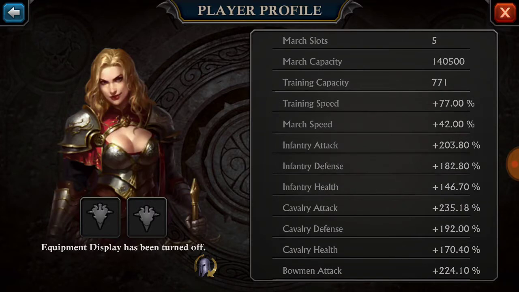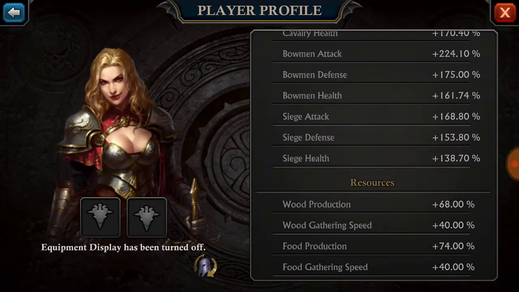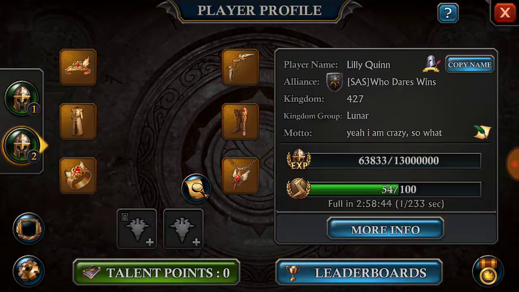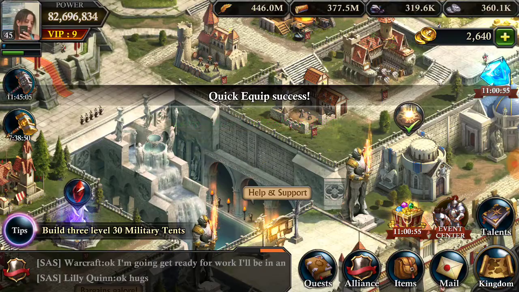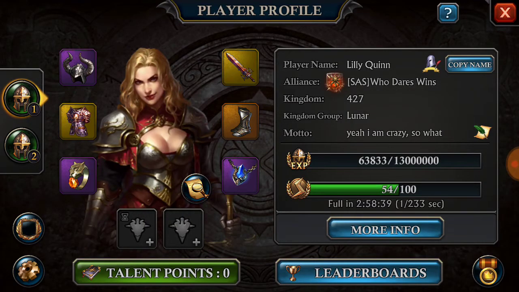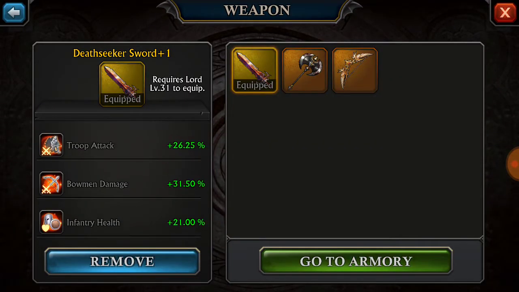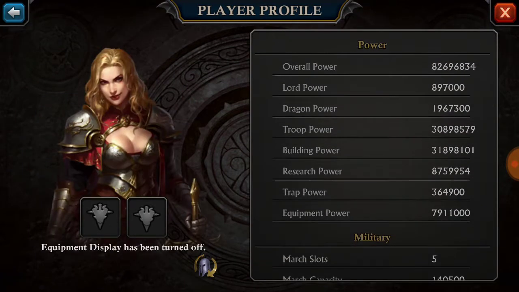Now look at my stats. This is what you get when you power level. You don't get really good stats. Now I'm going to swap over to my equipment. Yes, I do have, come on, Death Seeker plus 1 sword now. Whee! Alright, let's look at my stats now.